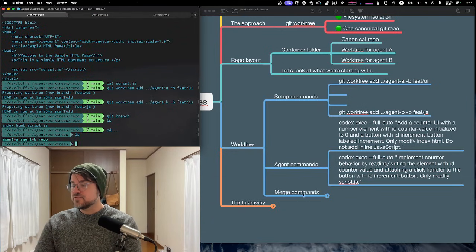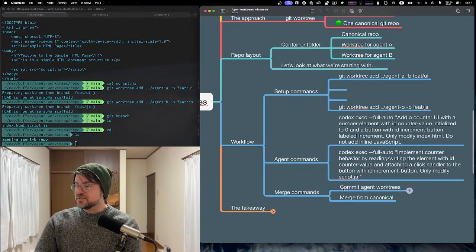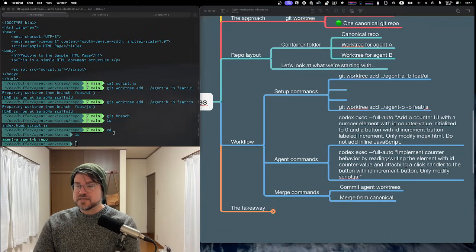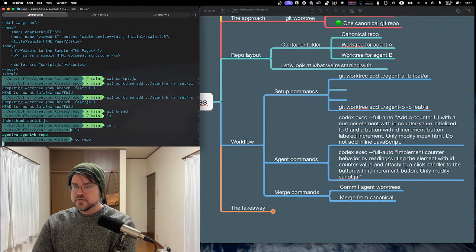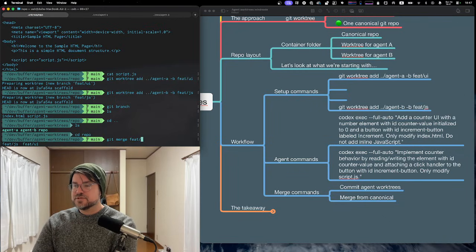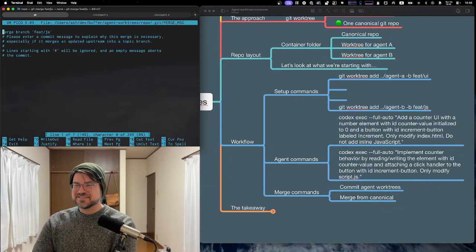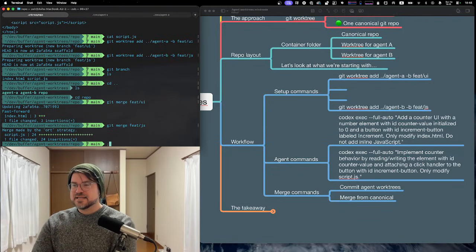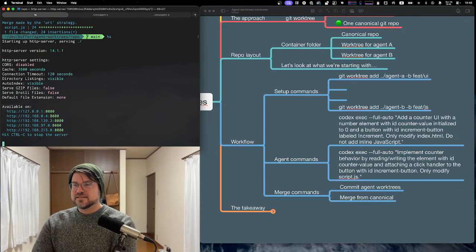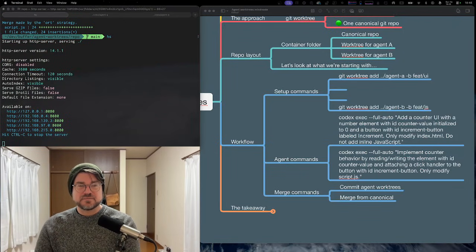All we have to do from there is, we've done the commits, and we move back into our canonical repo. And we're just going to merge like we would merge a branch. So we'll say git merge, and we'll do agent. Nope, that's not what the branches were called. They were feature, and we're going to merge UI first, and then we'll go ahead and YOLO merge this one too. Merge feature, and then this one's JavaScript. So oops, we're going to say yes to that. And then after that, let's do the moment of truth.